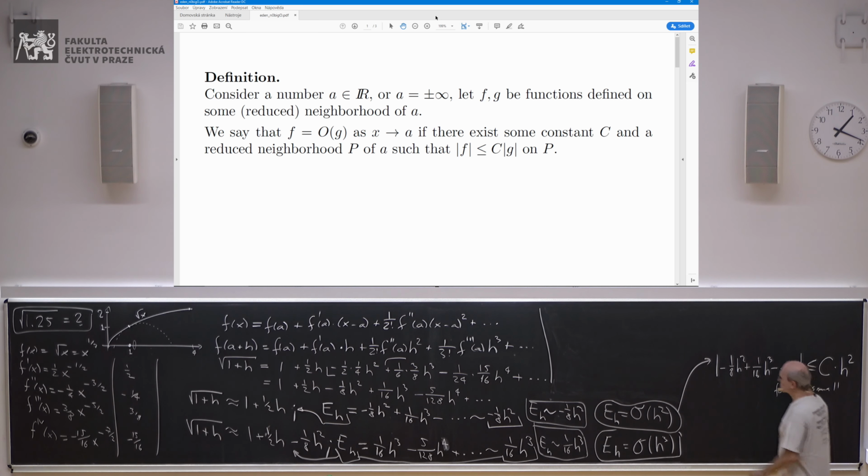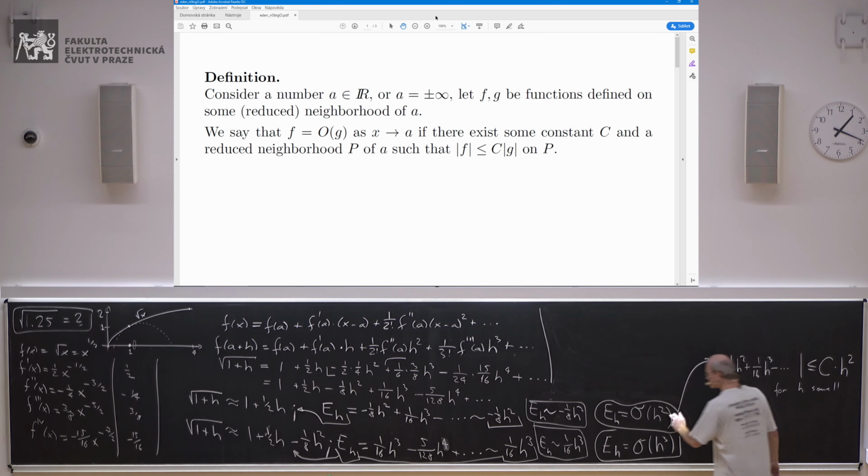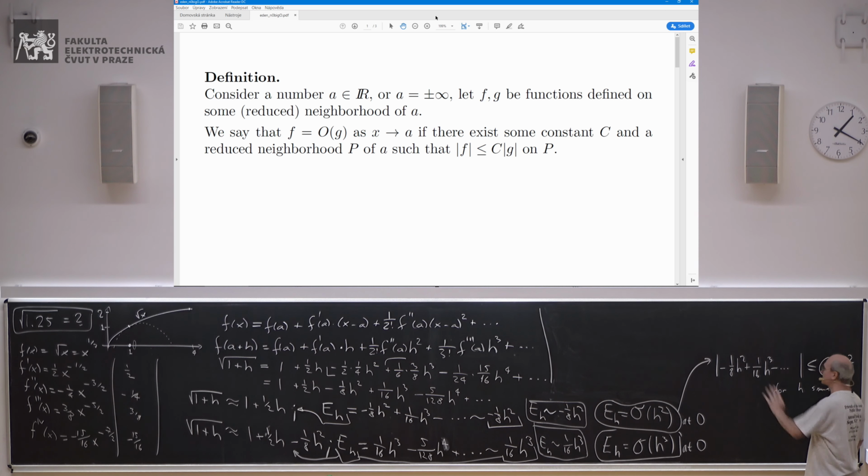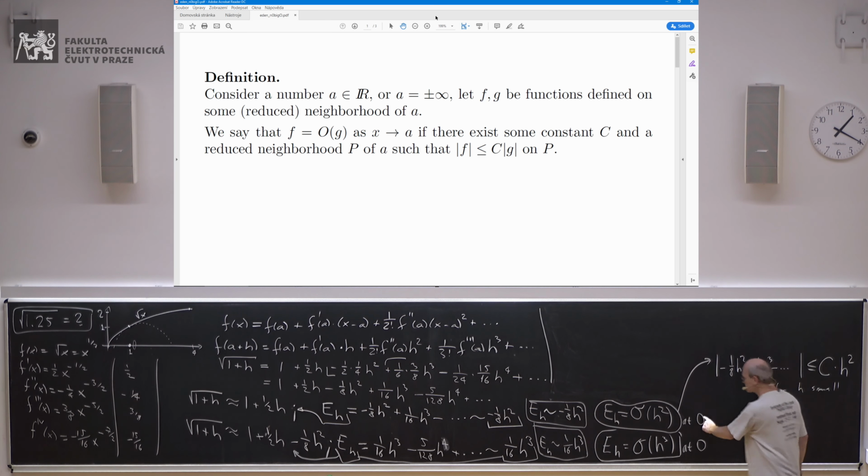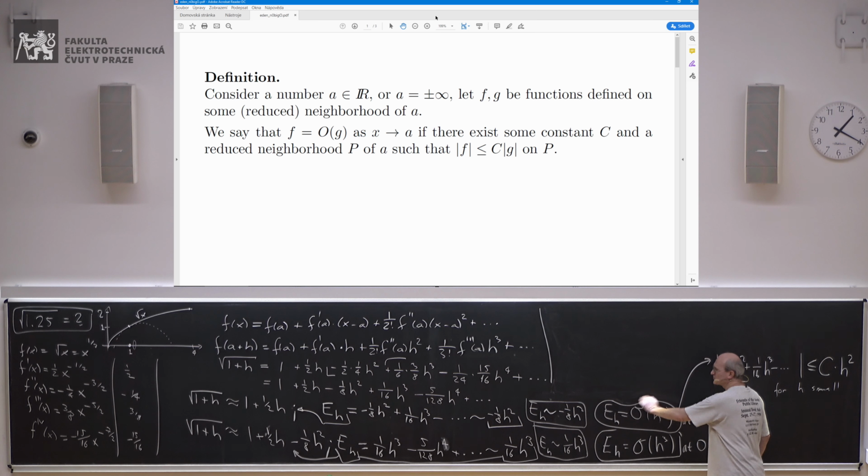Okay, this capital O notation is very useful. Intuitively, I see it as a container. This is a container which contains all the possible polynomials which have h squared as the dominant term around 0. I should add properly where it is done, at 0. Because at infinity, it's the other way around, so one has to be careful. So this is always, in numerical analysis, automatically at 0. Okay? This is a container for all polynomials.